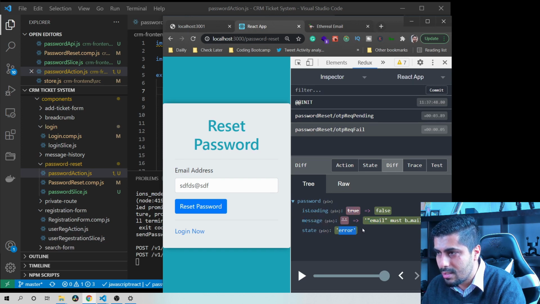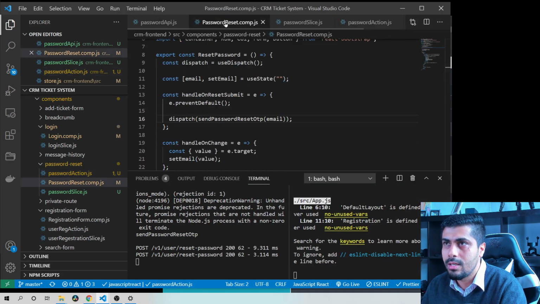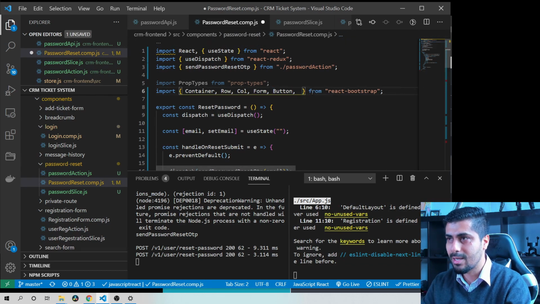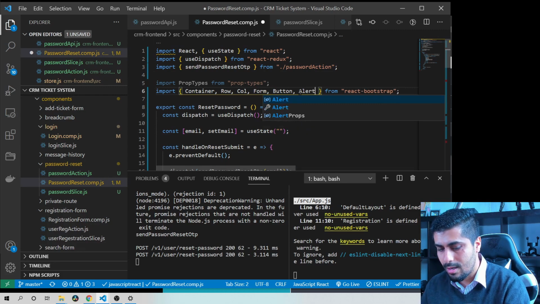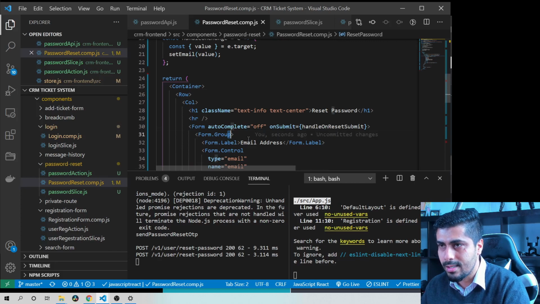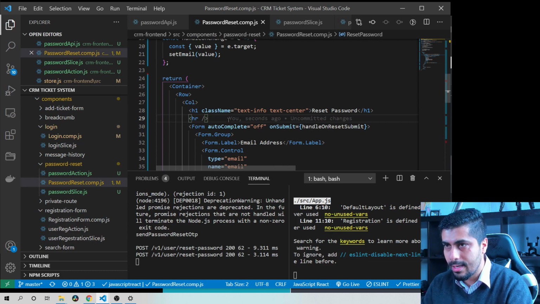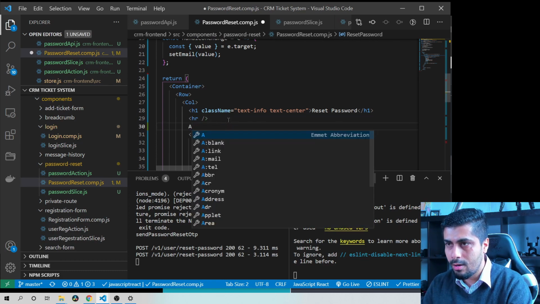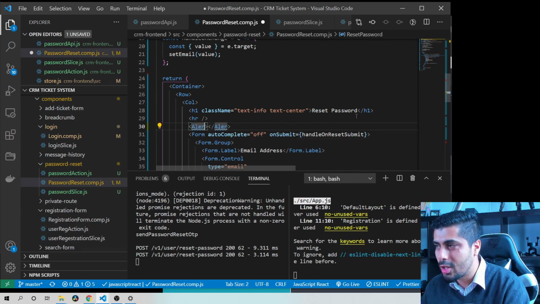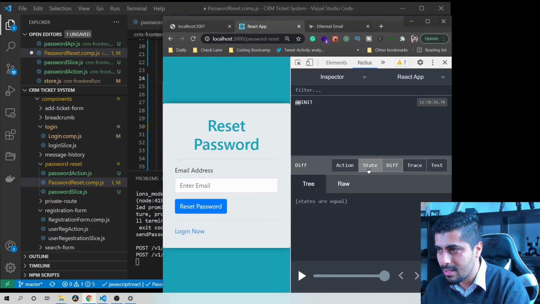It would be nice to see this error message up here somewhere, right? Let's put that in. So go to the password component, and here we can import a component from React Bootstrap called Alert. That gives us all the nice background and the nice little container to display the message. I'm just going to display it right above the form, I guess. Yeah, that would be okay. And Alert takes a few things. First, the message. We have the message in our state, though, but how do I get the message out of this state?